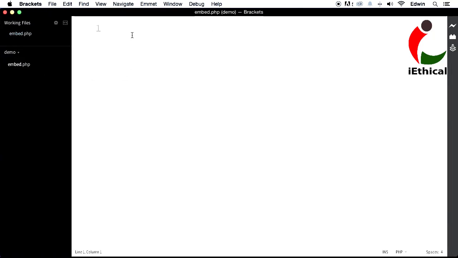Well, very simple. We have an opening tag just like HTML and a closing tag. This is the opening tag for PHP: less than symbol, question mark, and then the keyword php. This is going to open PHP. It's going to let Apache know, hey Apache, whatever you see after this, render it as PHP code.